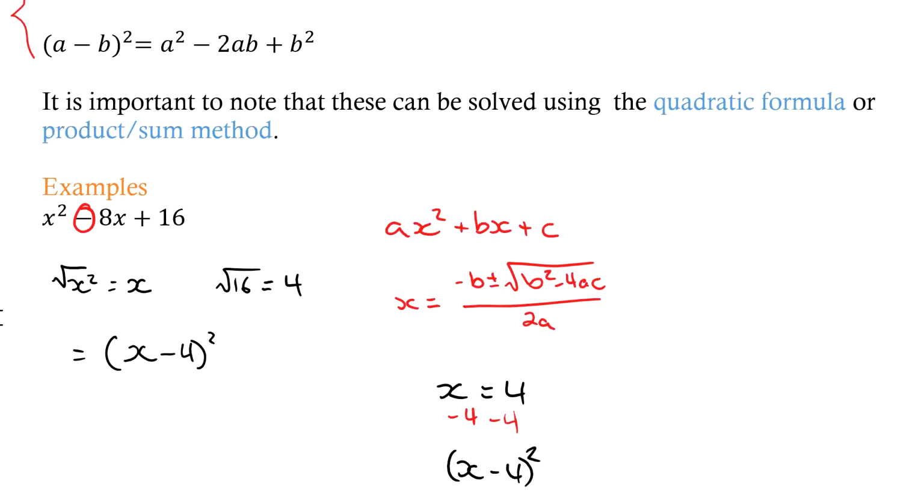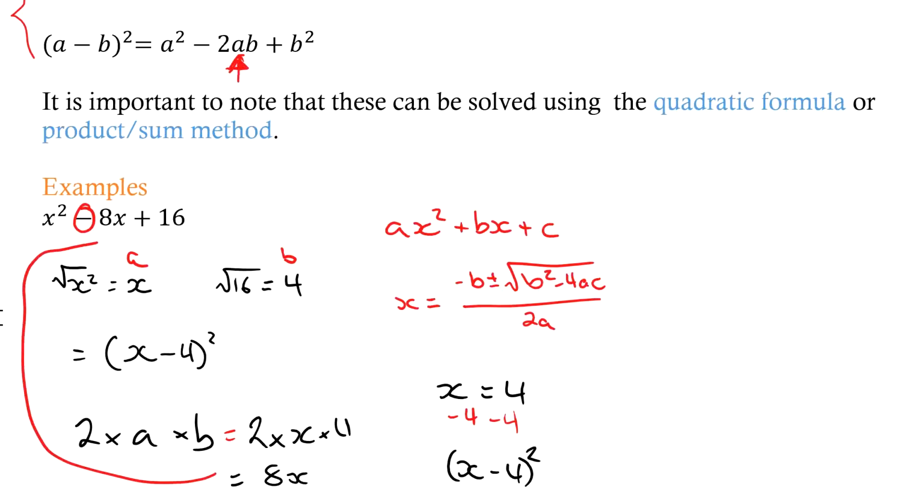That's a shortcut way. To make sure it actually worked out, what we could do then is make sure that if we're saying this is my A and this is my B, I could prove that 2 times A times B, which is that middle term that we had up here, is going to equal 2 times x times 4, which ends up being 8x, which was our middle term here. So that's just another way to make sure that it is x and 4.